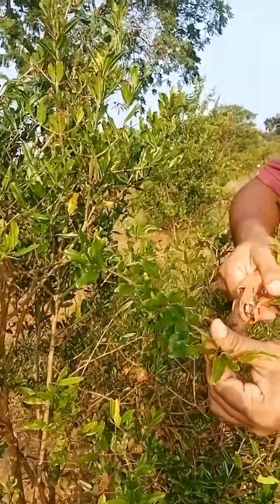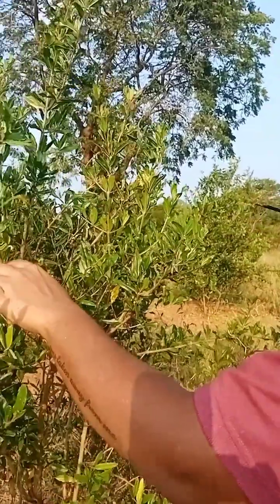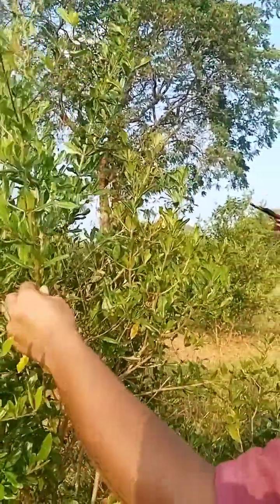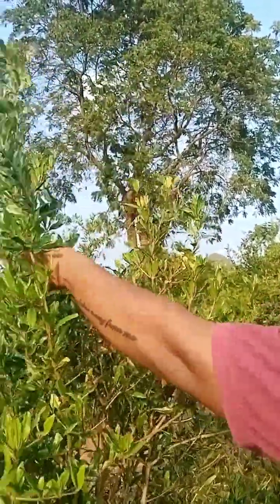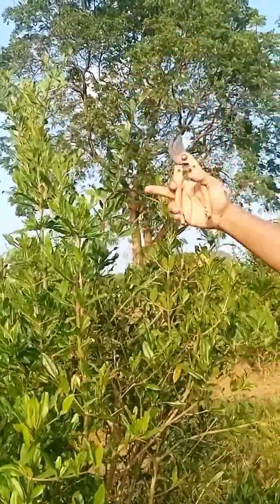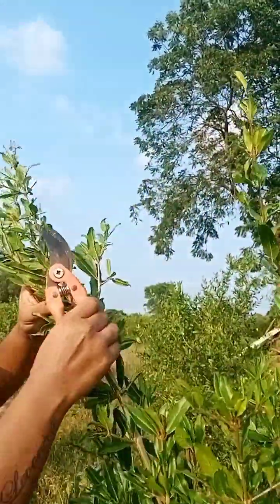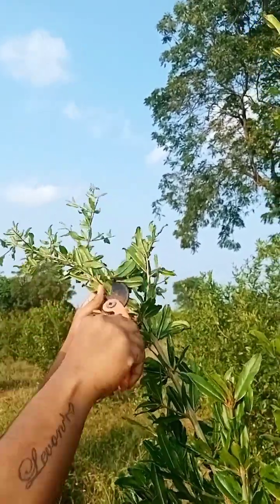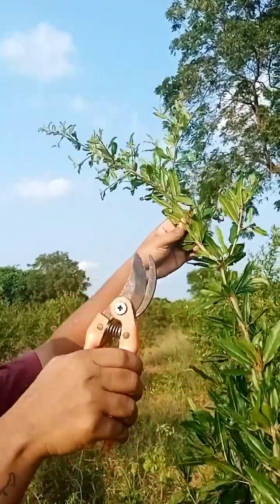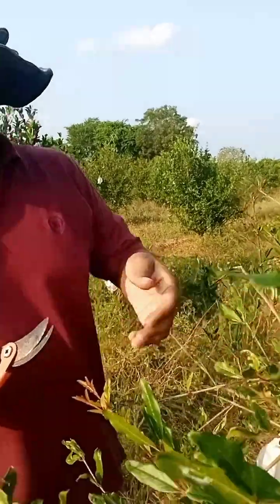Now here it is like 1 foot long. I'm only letting these two grow, this one and this one, and I'm going to remove from here. Here, from here to there, it's very long, and I'm going to remove from here, and these two will grow nicely. Here it's too long, and I'm going to remove from here, and this will grow nicely. You need to do it on every twig. Here the problem is there are few twigs. I'm going to let only two grow. I'm going to remove some of them if there are too many. Here this will grow, I can use from here, right?